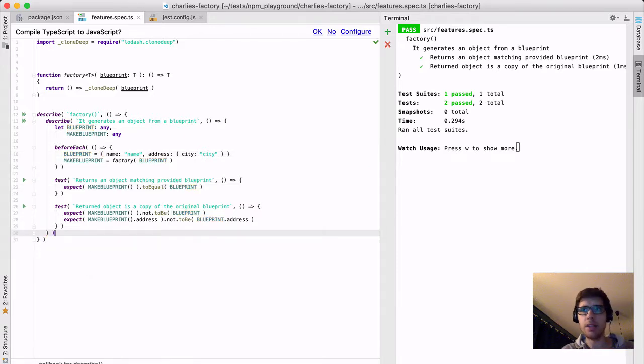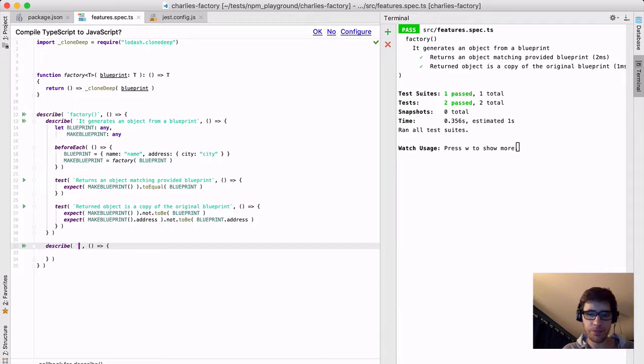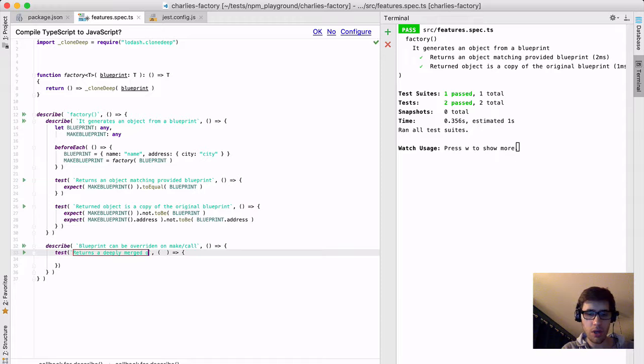Next functionality, and this will be for the next video: blueprints can be overridden on make call. Test: deeply merges overrides on top of blueprints.